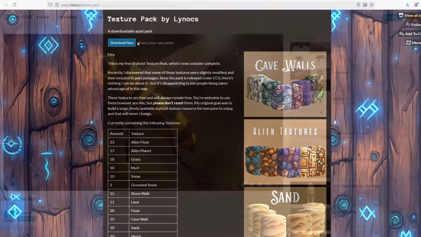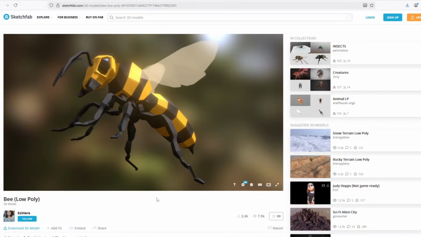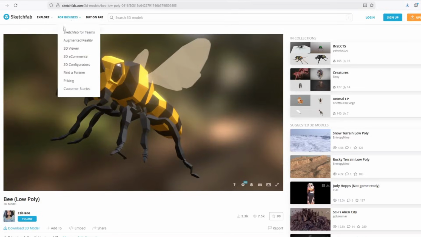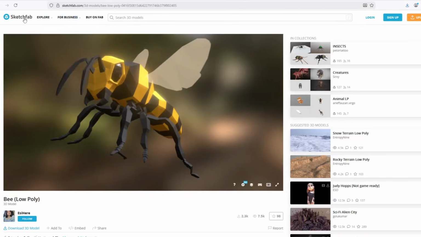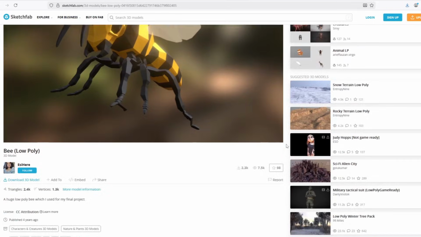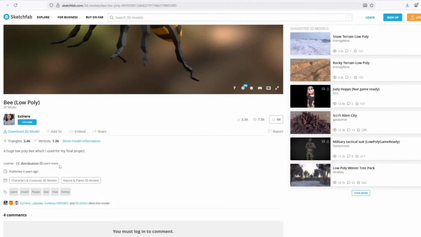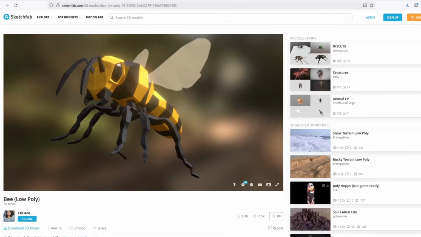So moving on, another model that we are going to be using, or you don't have to use this, but I'm going to be using this, is a little B low poly model. Sketchfab is a huge distributor of models, but note, not all of them are free and not all of them are using licenses that are permissive. Some of them are quite restrictive. It ranges again from being entirely proprietary, where you have to buy it, to public domain, to some of the Creative Commons licenses. You should be able to check right here what license this is under.